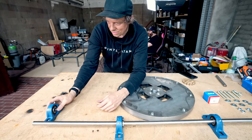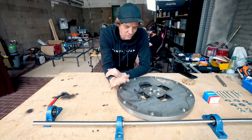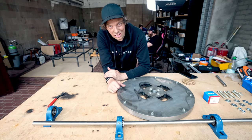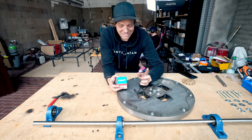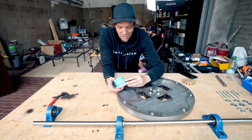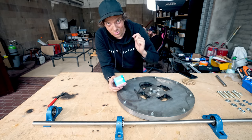And the third one we have to wait a bit because now we have to put a flywheel on. And that was the most controversial thing, how I put the flywheel on in the beginning of the design. And a lot of you said tapered bushing. And I was looking at them online and I didn't understand how they were working. And then my application engineer at SKF said, we have a tapered bushing that will do this job really well. I started to look into it and this is just, of course, the correct way to do this. So let's look at how the flywheel goes onto the shaft with a tapered bushing.